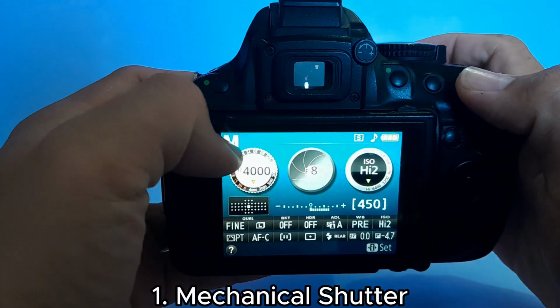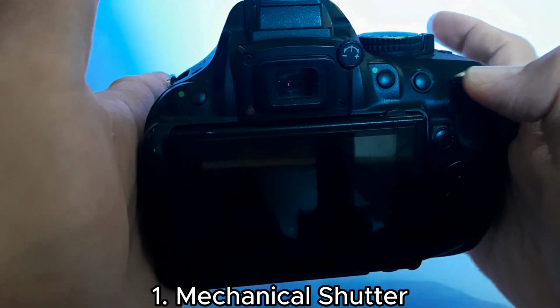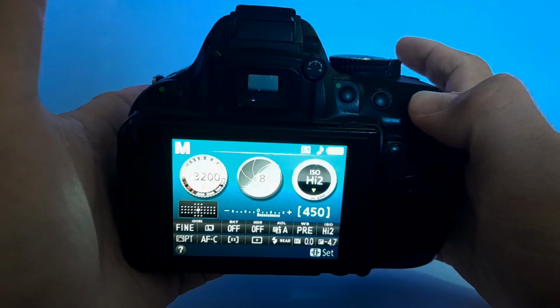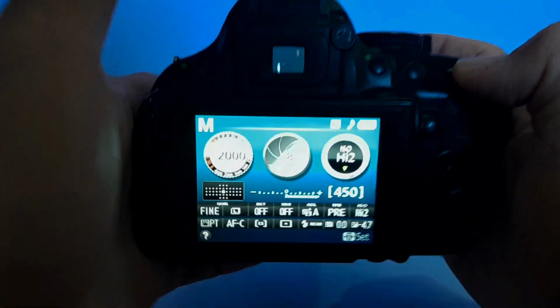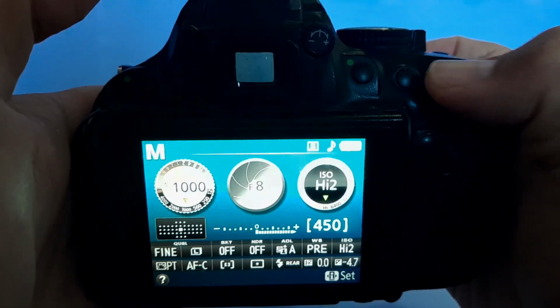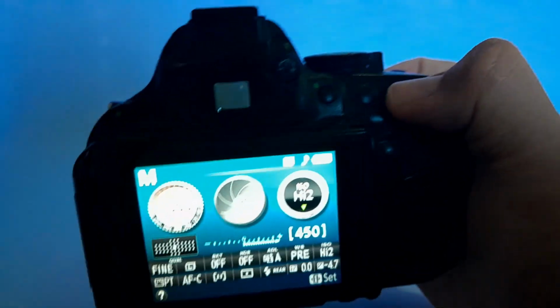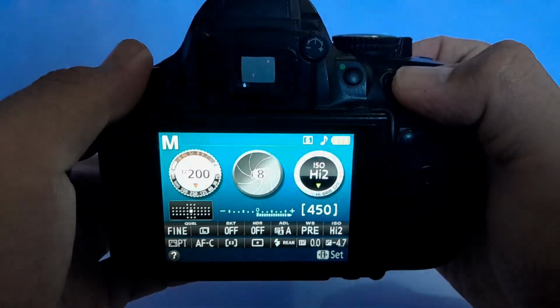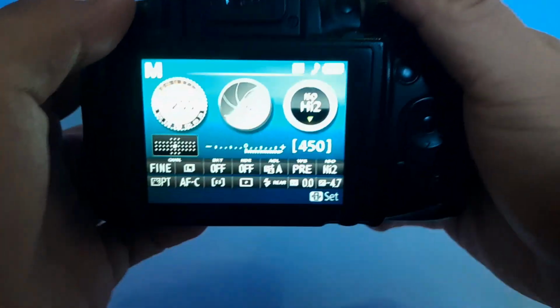The first thing I set is mechanical shutter speed. I will go for a lower shutter speed between 100 to 200 to reduce the amount of light that enters my shutter. If you want a more frozen and sharper photo, go for 250 or 300. But if the place looks a bit dark, lower your shutter speed; a maximum of 150 is the best choice.